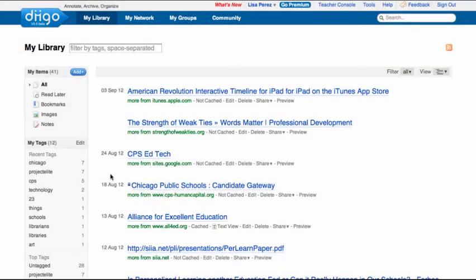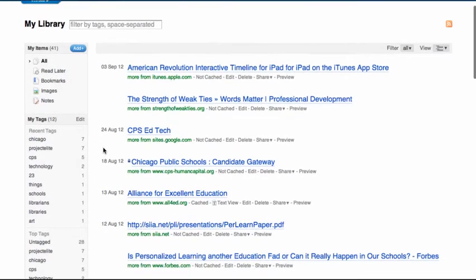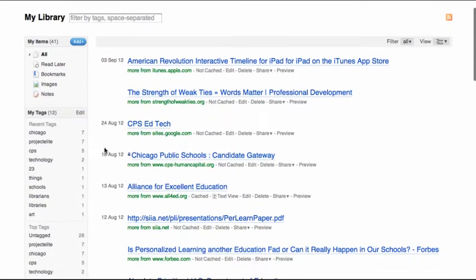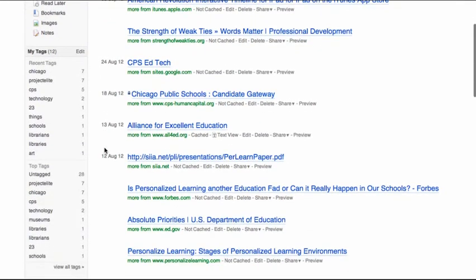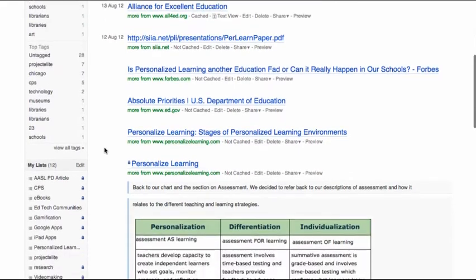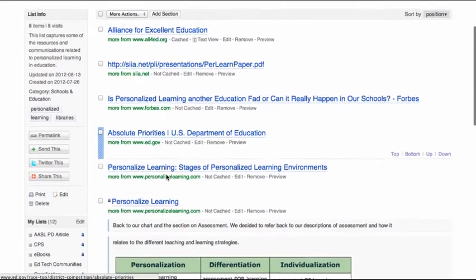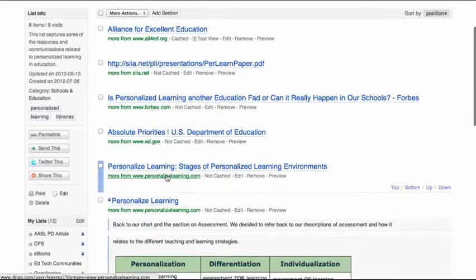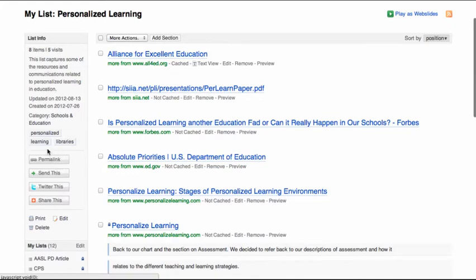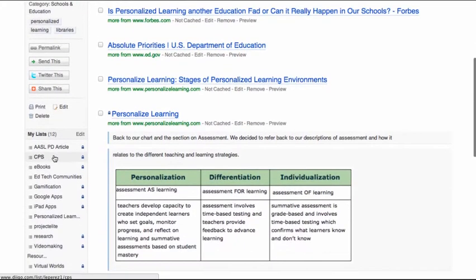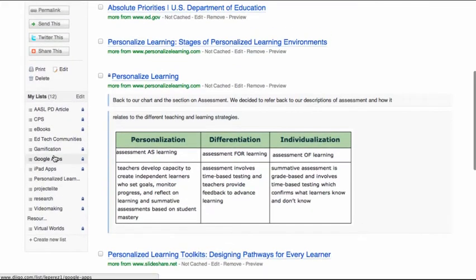The beauty of creating your own bookmarks or lists is that they are available in the cloud. That means that you can access them from any internet-connected computer. One of the really nice features is that you can create lists of bookmarks so that they can be organized according to topic. So you can access your list and have it all conveniently ready for you. Notice that you can get a permalink of the list so that you can share the list with others at your blogs, your wikis, or via email.